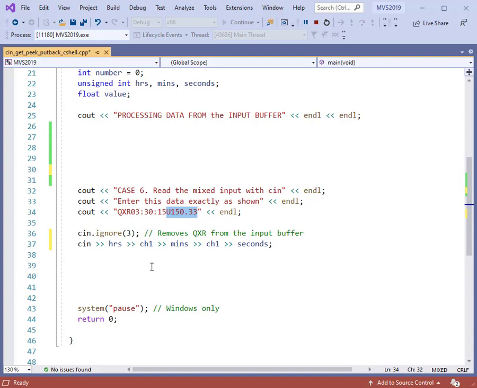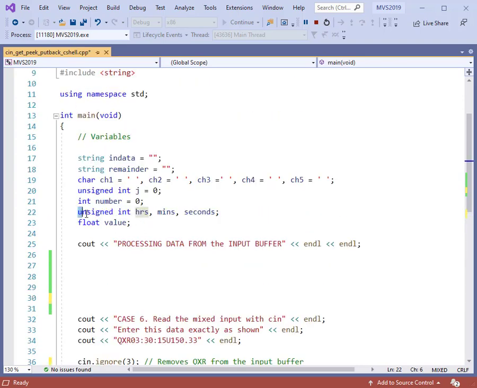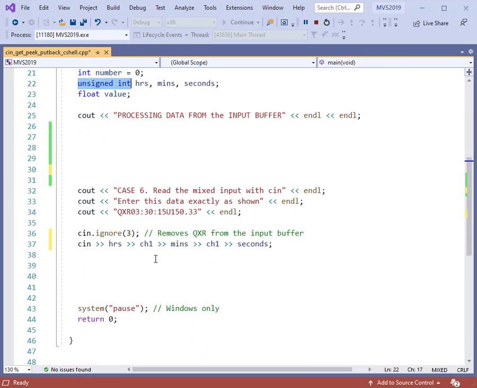So let's review this just a bit. After I ignore 3, that removes the Q, X, and the R. Now what's remaining is the 03, colon, 30, and so on. When I read in hours, then hours is a type unsigned integer. So when I read in the hours, that reads in the 0 and the 3.